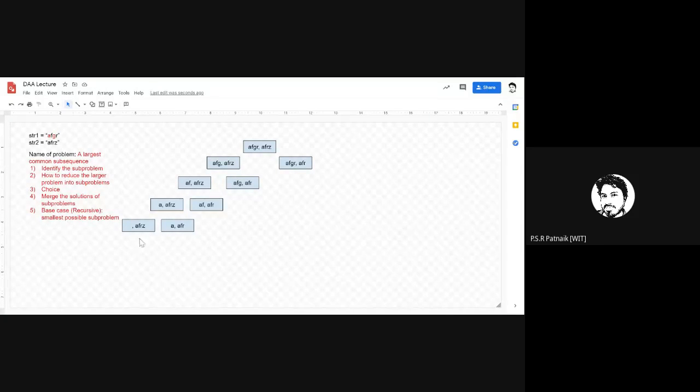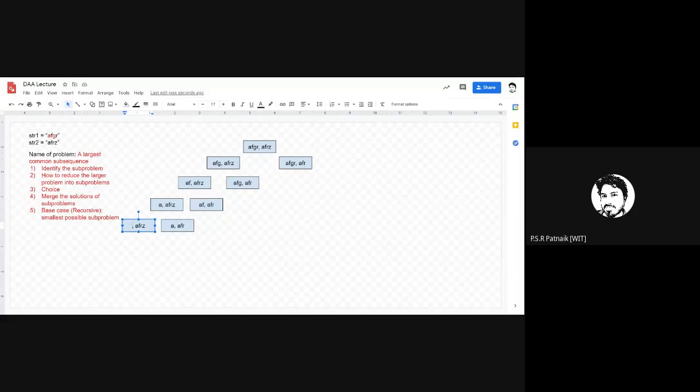So when I start working on this, in the tree to the left, what's the length of the string here? What's the length of the string here? I'm comparing two strings. When the length of one string is 0, what is the longest common subsequence? The longest common subsequence at this point will be 0.